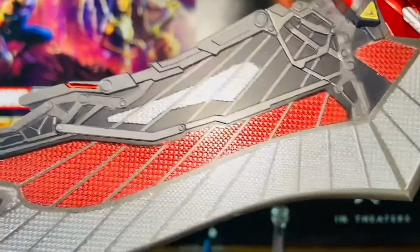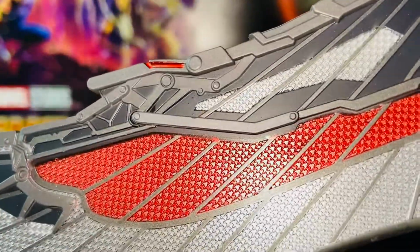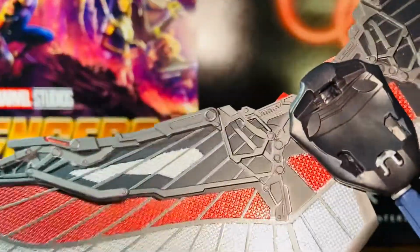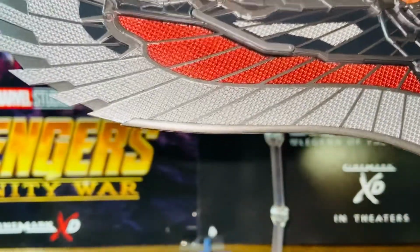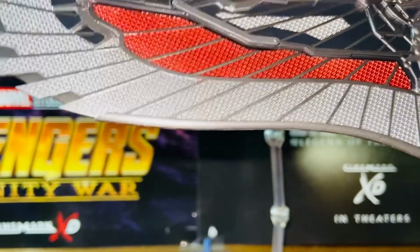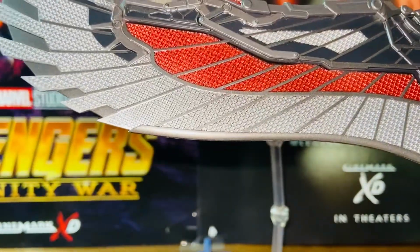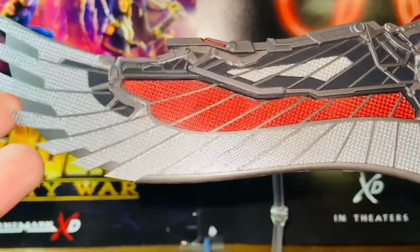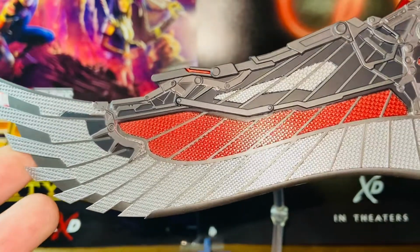Yep. In terms of paint apps on the wings, it's phenomenal. It's amazing. I love the design, so good. The texture, there's so much texture, color choices are all amazing. This figure is so upscale. That's what I'm trying to say. I do not have the Marvel Legends version of Falcon or the Diamond Select, I think, versions of Falcon with me to compare, but I have had those figures before, and I've seen those figures before. Let me tell you, the wings are incomparable.